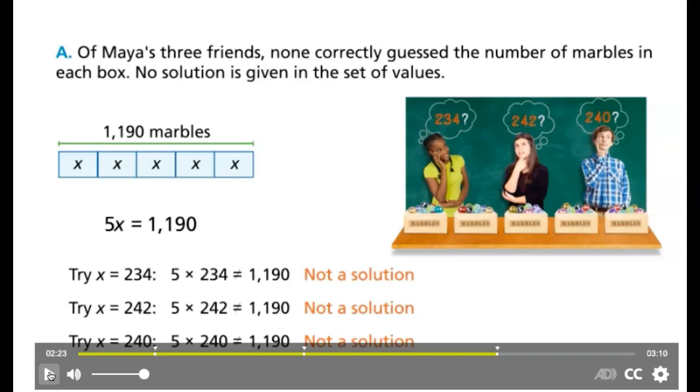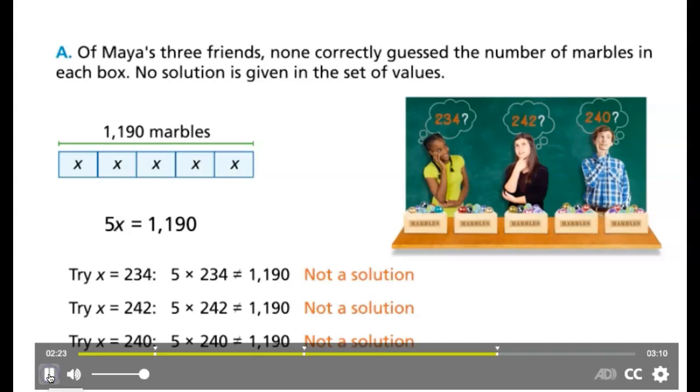Would you like to add something to that, Omar? Yeah, I agree with Alana, and then I think that if you do that, oh yeah, she's correct. How about you, Rain? You have to agree, disagree, or you have another way of finding it? I agree with Alana because there are 1,190 marbles, and you have to put an equal amount of marbles in 5 boxes. So you divide them to get the answer. All right. So what was the number, Alana? How many marbles in a box? 238 marbles per box. Oh, okay.